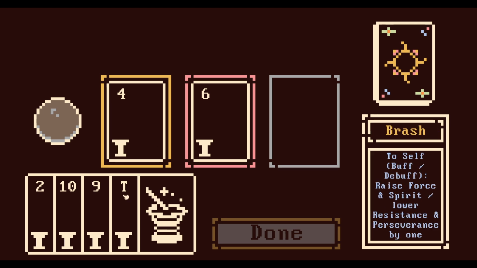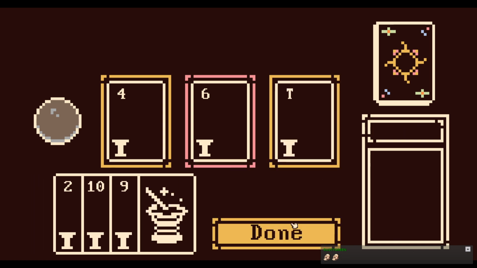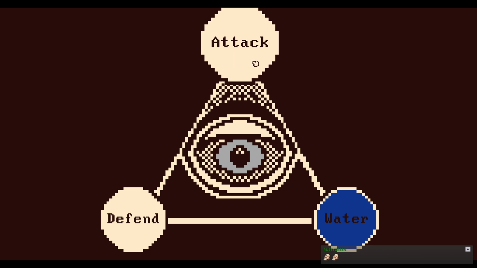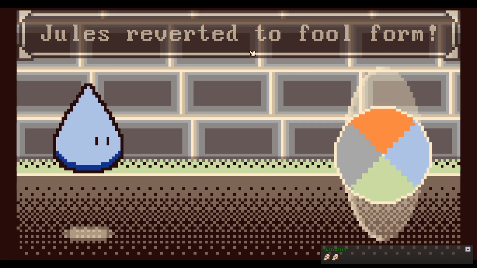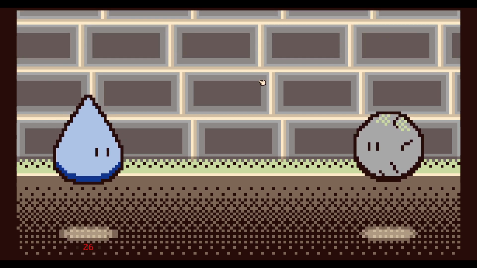Okay, great, we're healing. Cell precision. Raise force and spirit, lower resistance and perseverance. I have to equip one, that is... ugh. Wait, we changed back. When did we change back? Let's just equip attack then. Oh, did it change back because we got the magician into her deck again? That's interesting. But yeah, didn't anybody here play Persona? Theo's been healed. That's good.